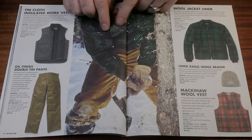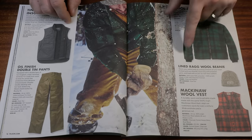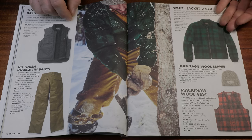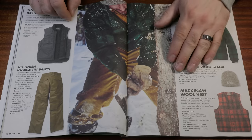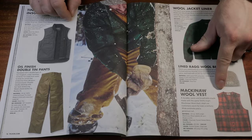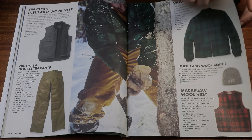Here's something cool — you see this guy wearing what they call a Wool Jacket Liner at $300. You could clearly wear it on its own and I bet you it looks dynamite. It has a varsity collar and some rib-knit cuffs, and the fact that it zips in as a liner to certain coats is pretty cool. The lined rag wool beanie is actually a pretty decent price — I think $45 isn't bad. I have this one here in green and it's awesome. I actually want to get the western version of this. That's a great piece — expensive, but you get what you pay for in that case, for sure.